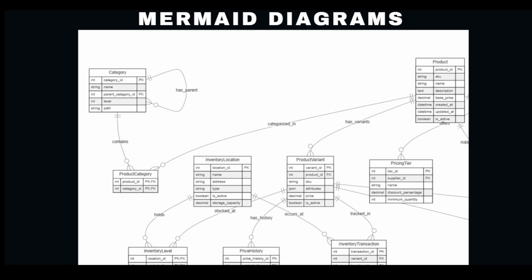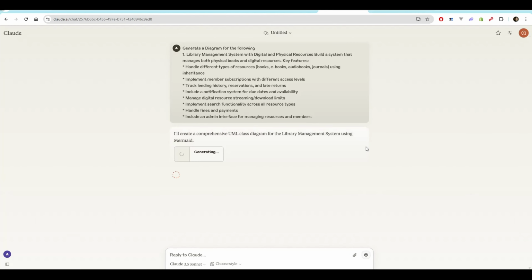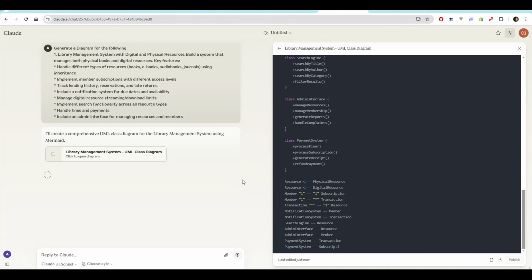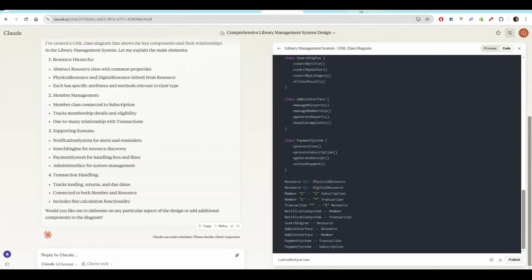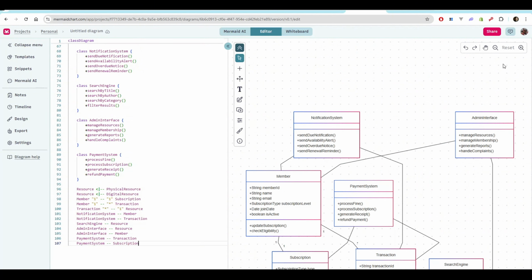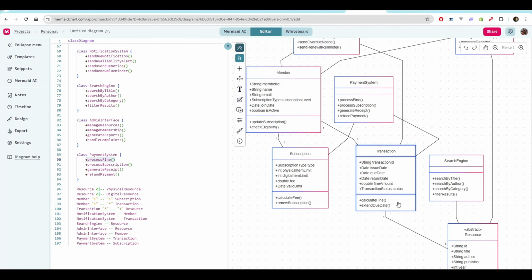If you're like me, you've probably spent hours or even days on diagrams. Years ago, I remember this one multi-million dollar project I was working on. There were two of us spending weeks on building the data model and getting it perfected. And I think back to that and I'm like, wow, that is so inefficient today. But you'll understand how much of a time saver it is with Claude.